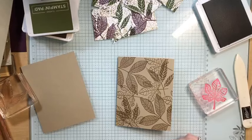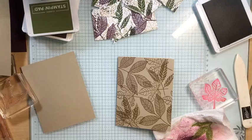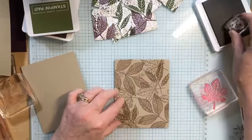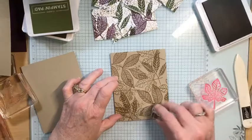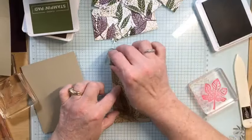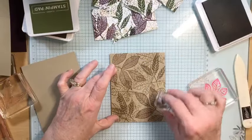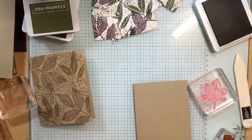And then I'm going to take my little stamp that I used with the splattering and do the same thing. Just fill it in. I'm going to be covering some of this up, but it doesn't hurt to cover the whole front. Okay, so there's one.